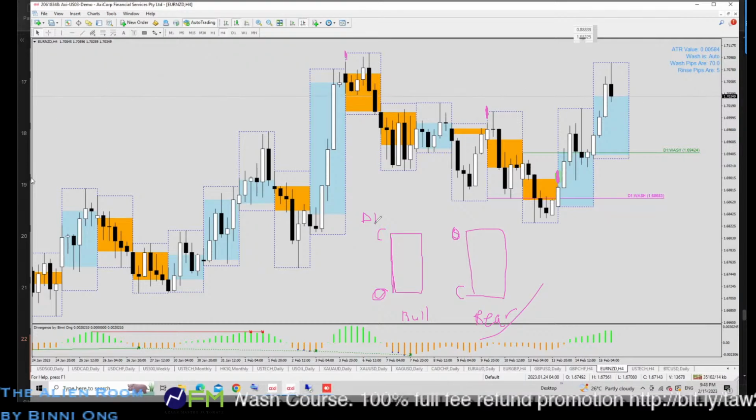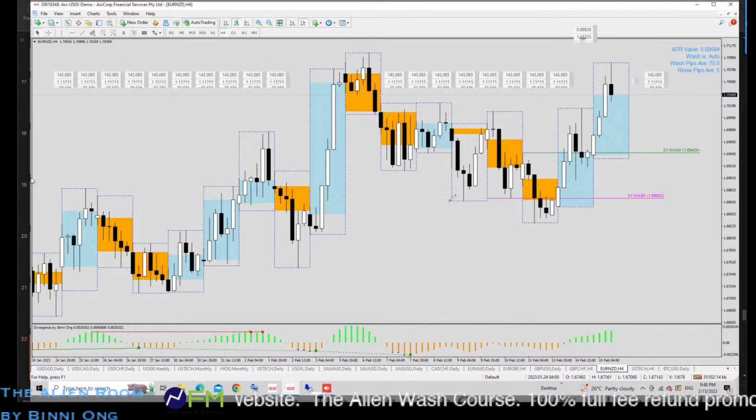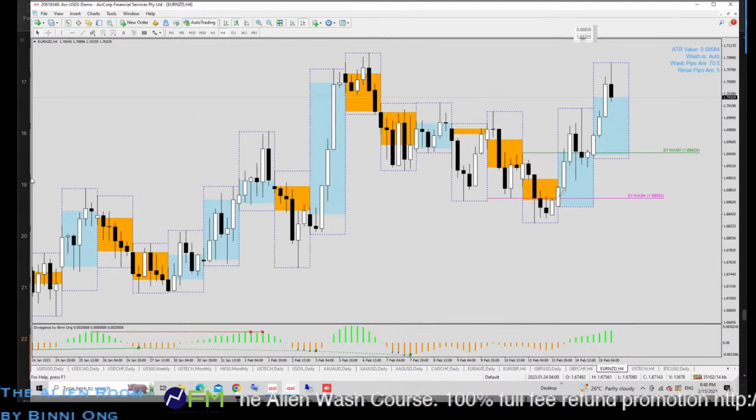All right. So why are we concerned about the opening price? Because if we want to trade inside a day, then as long as any of the candles or any of the price is higher than the opening price, that should be a bullish candle. Now, if any of the price is lower than the opening price, that should be a bearish candle. So for our method, we are concerned about the opening price.